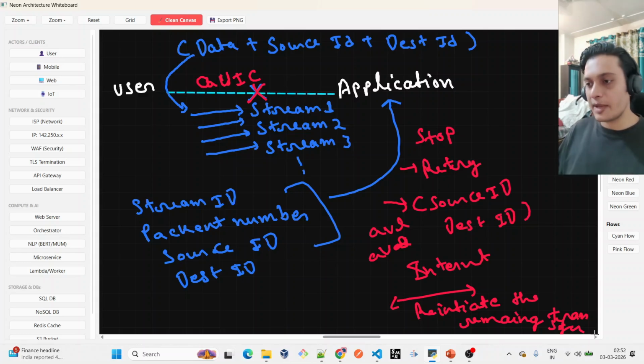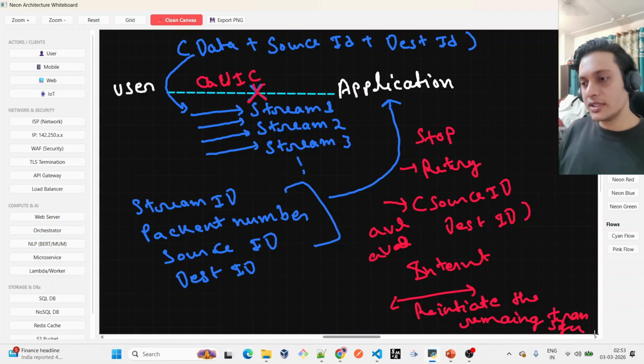So in this way, QUIC is able to handle the scenario where you get disconnected from the internet or something happened. It might be that your network just switched from 5G to 4G, or 4G to 5G, and these things happen so frequently these days. You might be moving in your car, watching a movie or listening to a song, and after getting connected again, you are streamed again from the same place where you left. So this is the logic behind it. QUIC enables you to get the data from where you lost it.